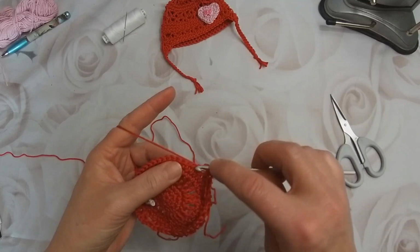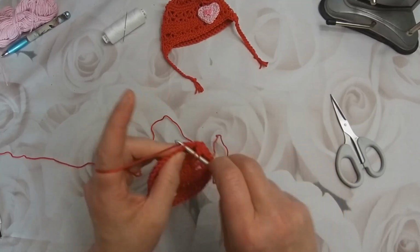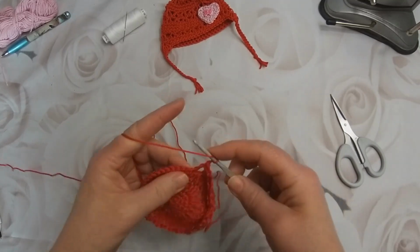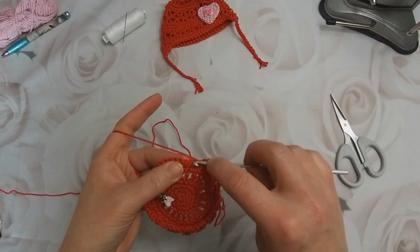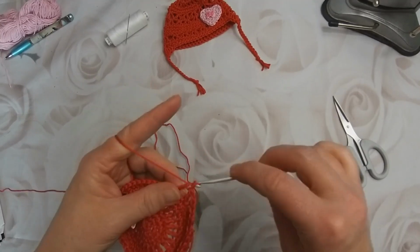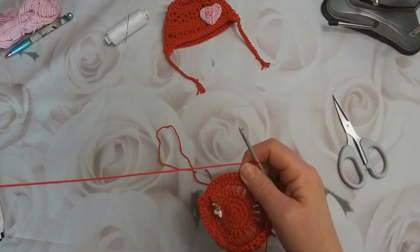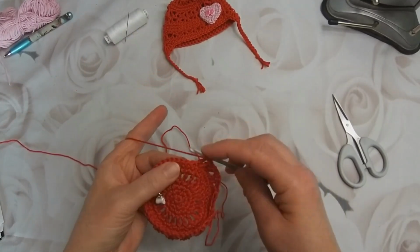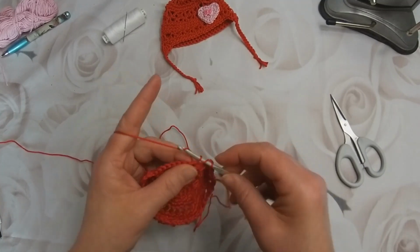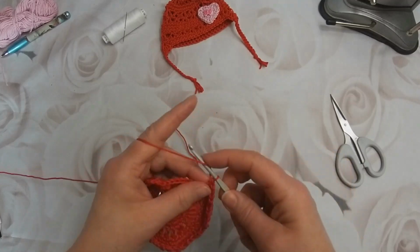Oh well, I hope you learned something about how I have to reattach yarn. There are different ways of doing it. There are people who do a splicing technique, which looks really cool. I can't be bothered. There's no need to. I'm quite happy doing it the way I do. So whichever way works for you, basically. If you get a knot, I just cut either side of it and then join it in like I would join in a new colour or something like that. But depending on the stitch, it can make a difference.